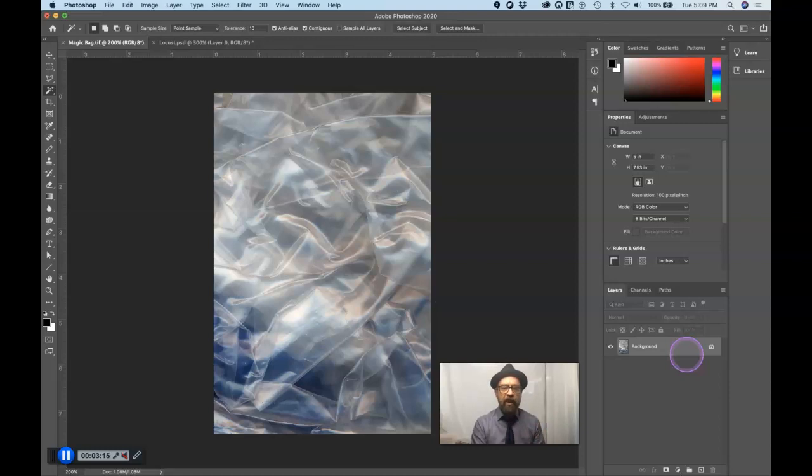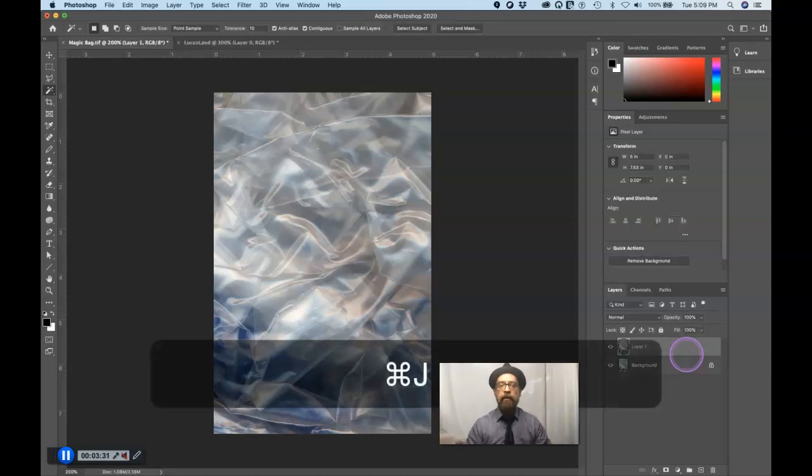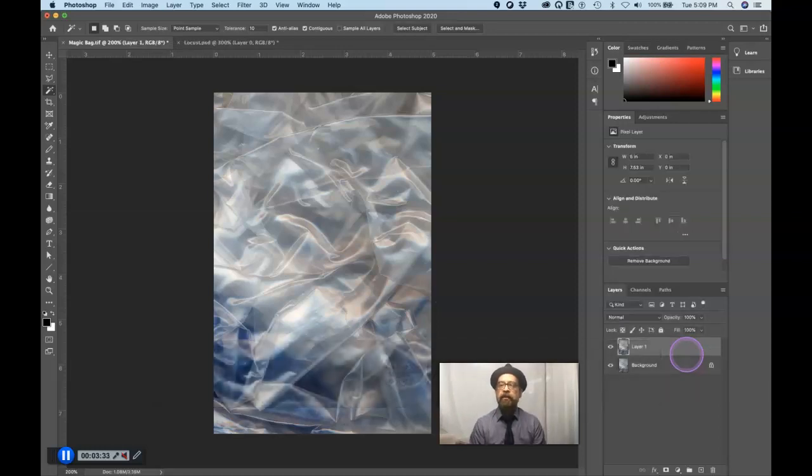I'm going to show you another way to duplicate a layer. In fact, if you've made a selection, if you do this same shortcut, it will duplicate the selection to its own layer. In this case, I don't have anything selected, so it's going to duplicate the entire layer. So Command J is the shortcut to duplicate a layer, or a selection from a layer to its own layer. Layer via copy is what that's called.